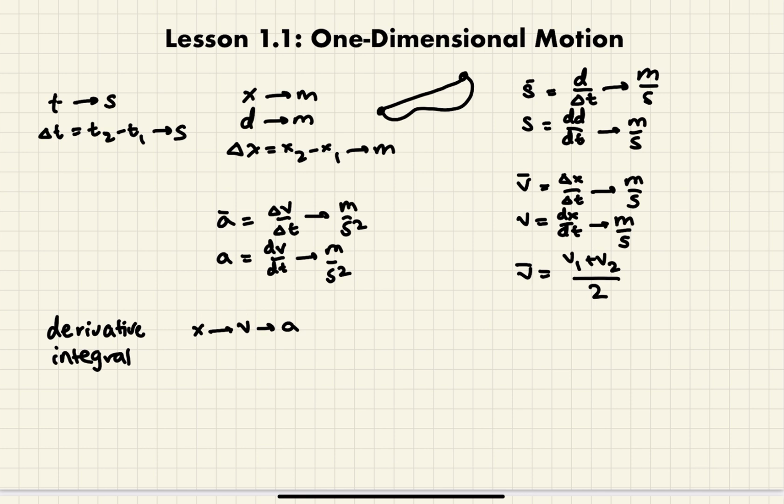For integrals, it's going to be the opposite. It's going to be acceleration to velocity to position. The integral of acceleration is velocity and so on. Now, there's also the graphical implications of this, and we're going to mention that in the practice problems in a second. I'll show you what that means exactly. Because we know the derivative is the slope of a tangent line and integral's area under the curve. Those are graphical equivalents. So let's get into the practice problem, and I'll show you what I mean.